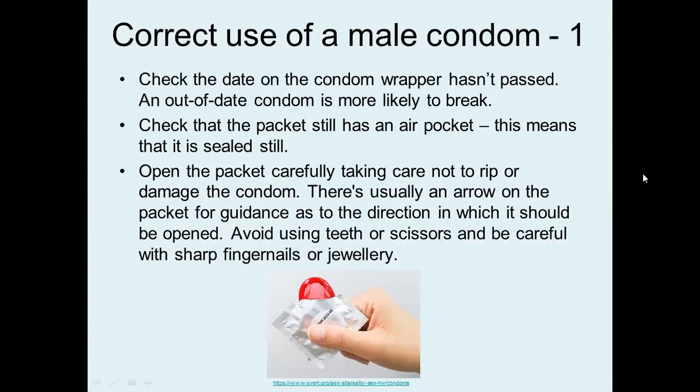Okay, so using a male condom correctly. Point 1, check the date on the condom wrapper. So if you look at this picture here, you'll see that there's an expiry date. It's terribly important that that expiry date hasn't passed, because an out-of-date condom is more likely to break. It's not necessarily going to break. It's better than nothing, but it's more likely to break.